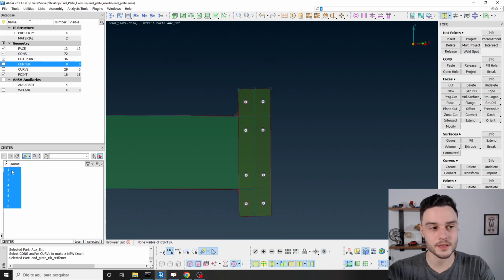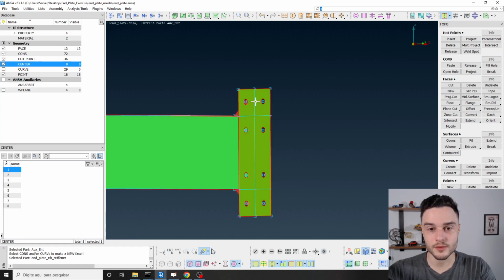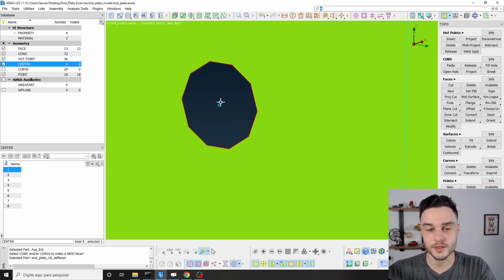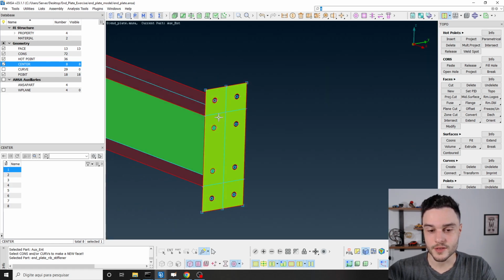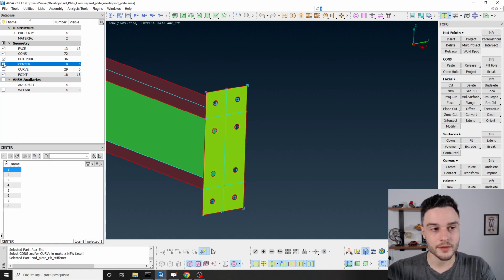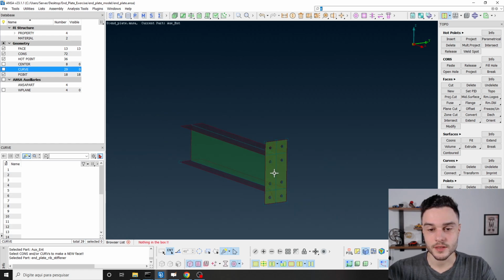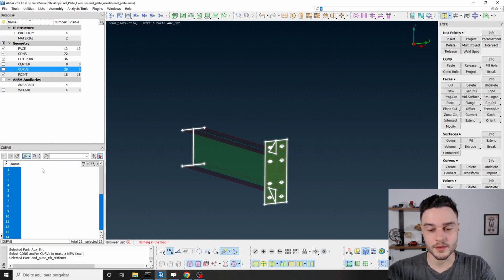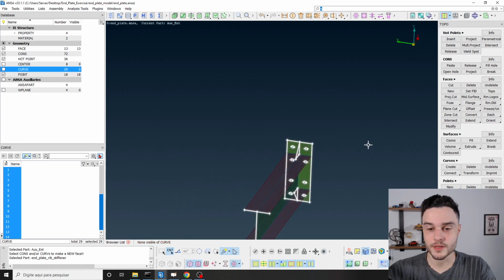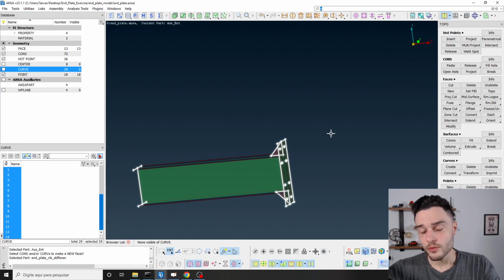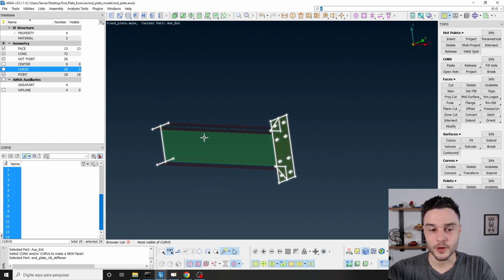We have these entities here. The visibility is not activated because it's not checked. If we check it, we are able to see this. I don't really use this entity, so let's uncheck this. We have 29 curves that we have created. Let's select all curves that we have created to create the geometries. If we'd like to, we can even delete these curves because we are not going to use them anymore, but let's just keep them for now.